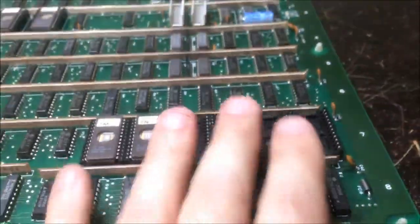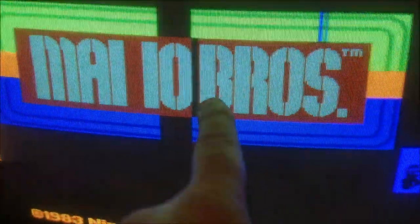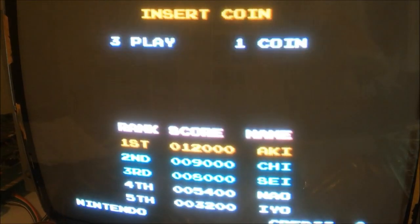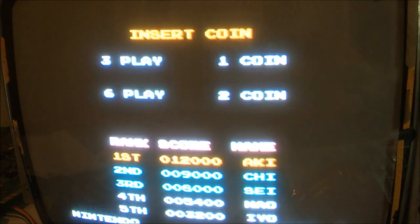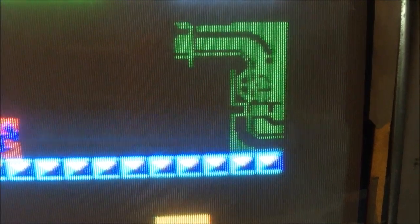I took four of the sprite ROMs out of the board. If you look over here, it kind of went away. I still have some sparkly lines going on, but it cleared up that block that was in the B — that's got to be a ROM problem. And up here the sparkly nonsense is gone, so I would suspect that is a ROM issue.